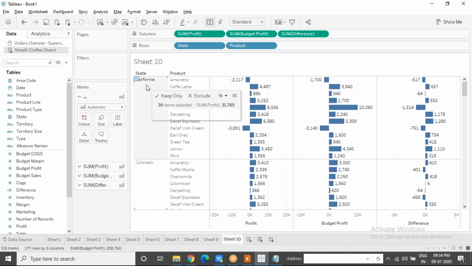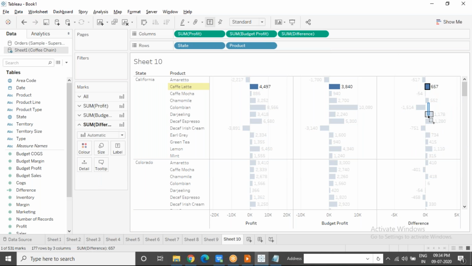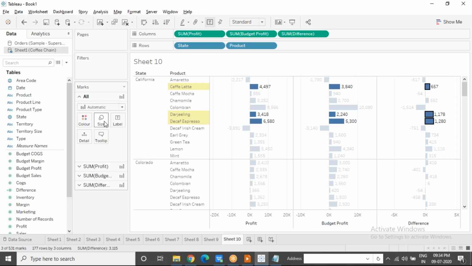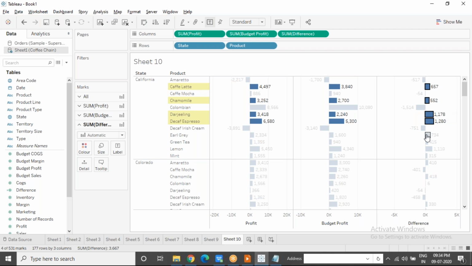All right, in California, 12 products are being sold. Let me turn off the tooltip; it can be quite irritating sometimes. Out of 12, 1, 2, 3, 4, 5, 6, 7, 8 have gone above target.